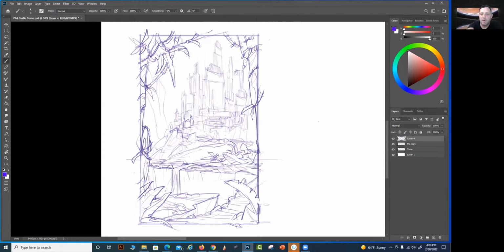The water zigzagging around. There's another little waterfall there.